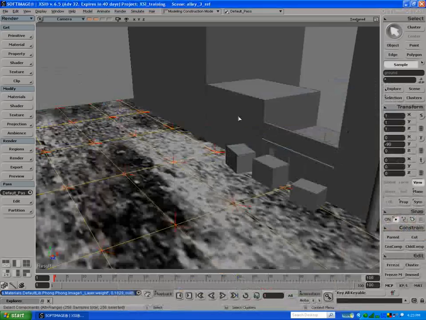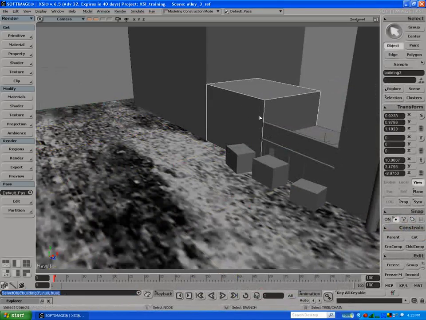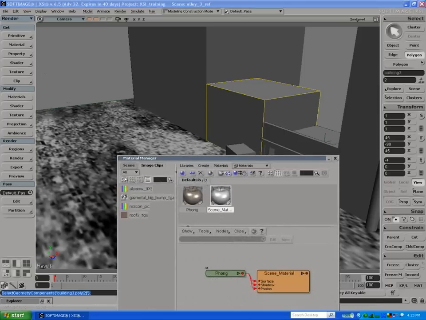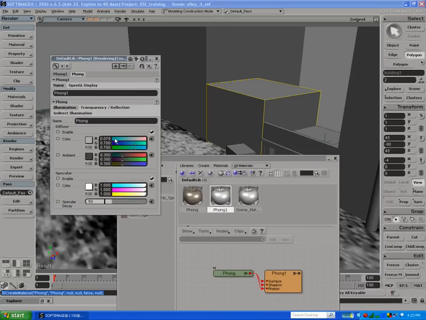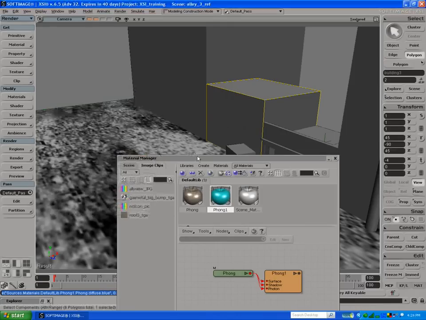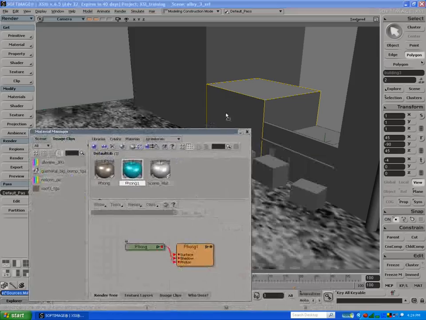And you can also put textures on individual faces. So if we want to just put a texture on the front face of this object, you can just pick the face first of all, and we'll make a new material here. Let's quickly change the color so we can see what we have here. And the same idea, you can just drag and drop onto the selected face.